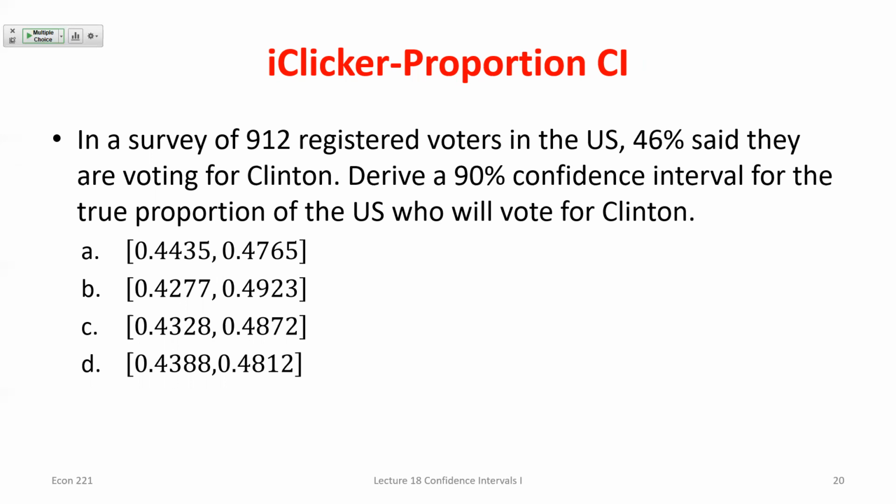I want you to build a 90% confidence interval. All right. So from that, you can determine what alpha is. And then try to work on this and come up with what the lower and upper bound would be. Okay? So I'll give you a little bit of time to work on this one.